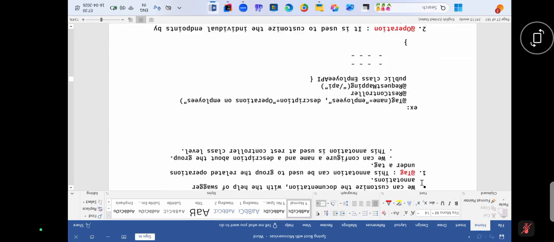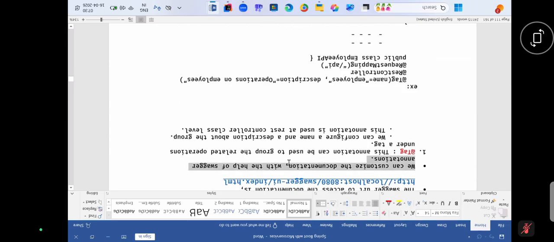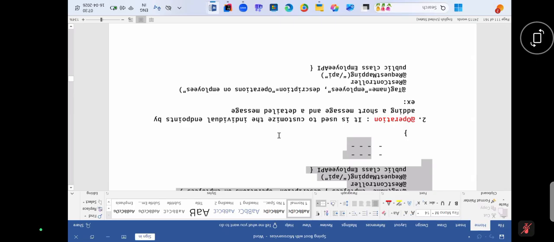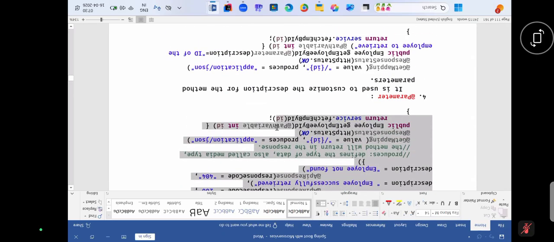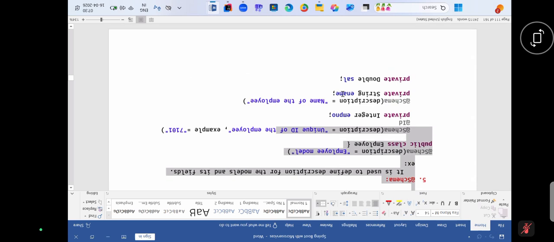So these are all the annotations. We can customize the documentation with the help of Swagger annotations. Tag is an annotation. Next, operation is an annotation. ApiResponse and ApiResponses, parameters, schema, and OpenAPIDefinition.